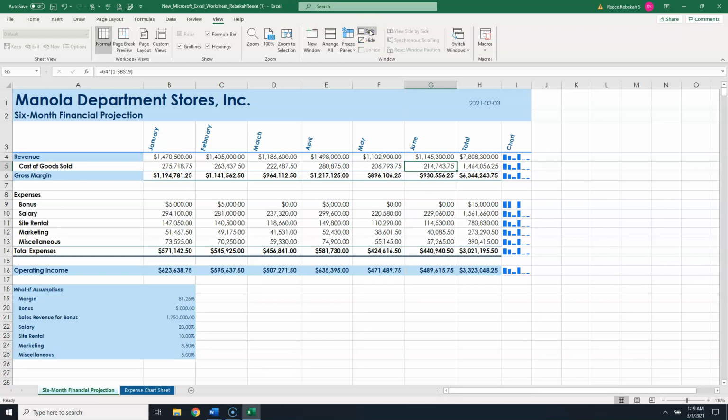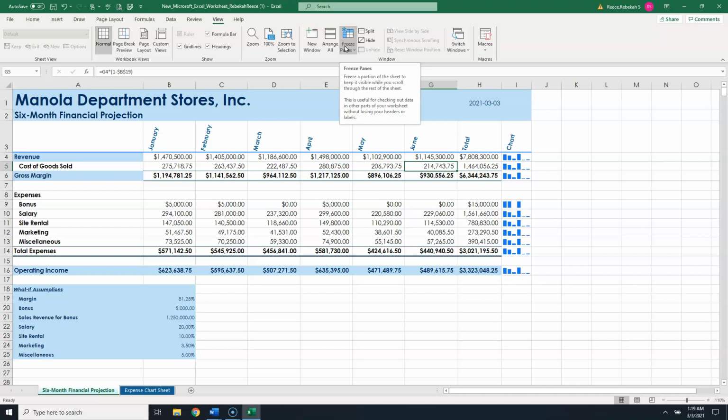The other thing that you will do, and you will need to do this for your homework, and you probably have some training exercises on this as well, is to do what's called freeze panes. Freeze panes is shown here, but it says that it freezes a portion of the sheet to keep it visible while you scroll through the rest of the sheet.